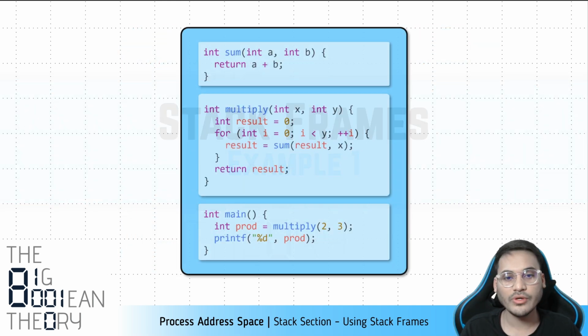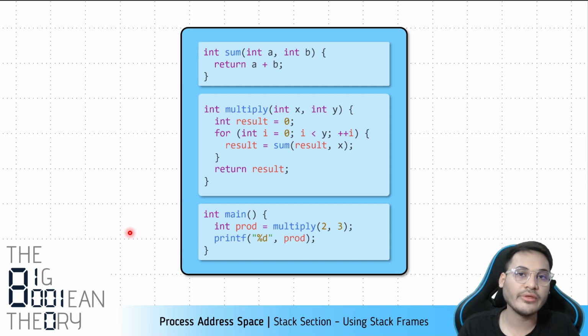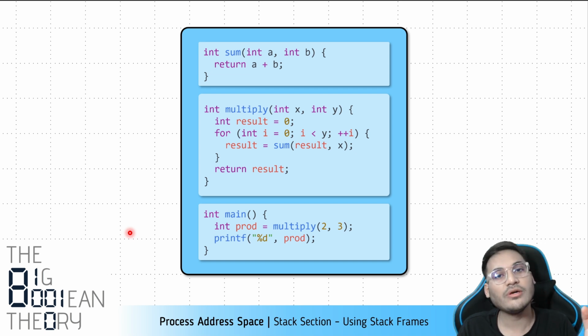We are going to take the same examples that we took in the previous video. In the previous video, we took two examples. One was the product of two numbers, and the second example was the factorial. There we were trying to understand how the execution of functions displays the property of a stack. Here, we are going to follow through the execution once again, but we want to understand how the stack frames are used to represent a function call, and how the function execution takes place over the stack section.